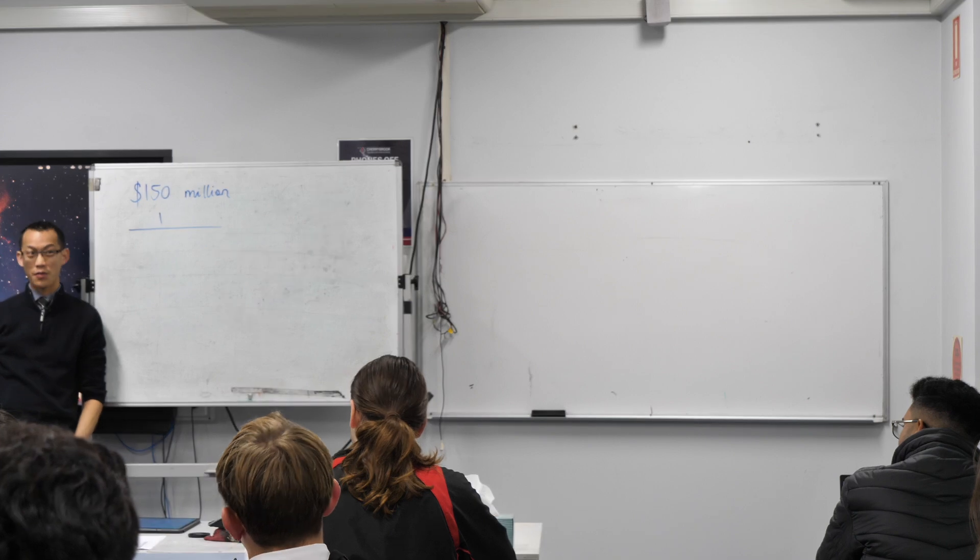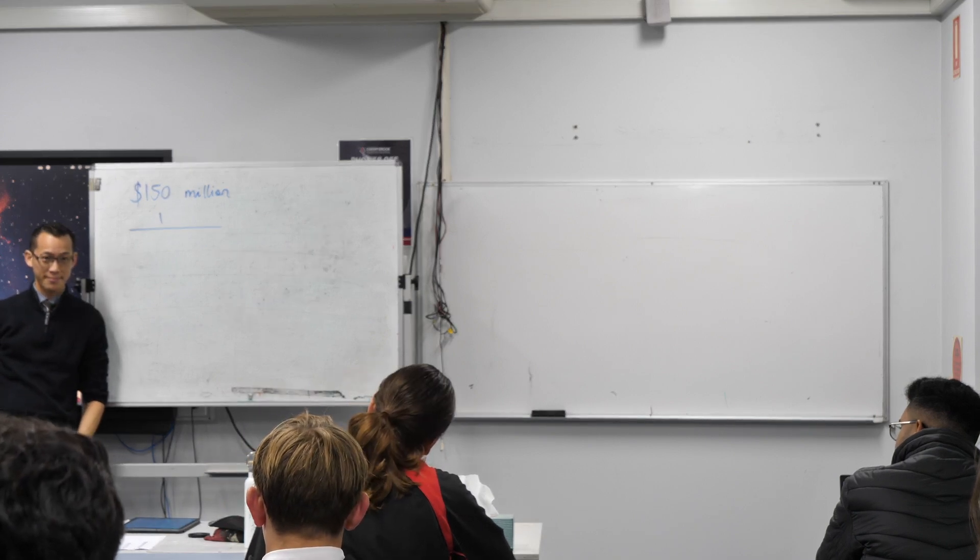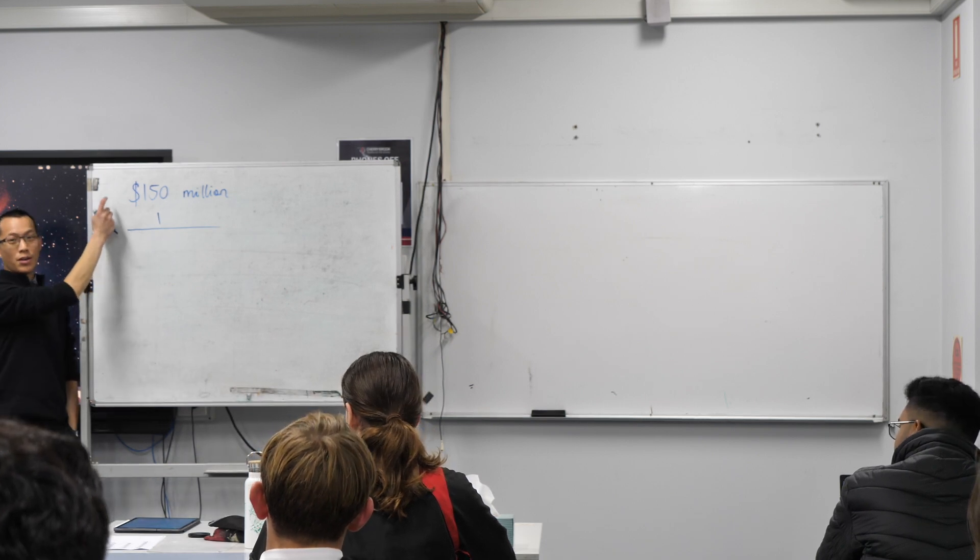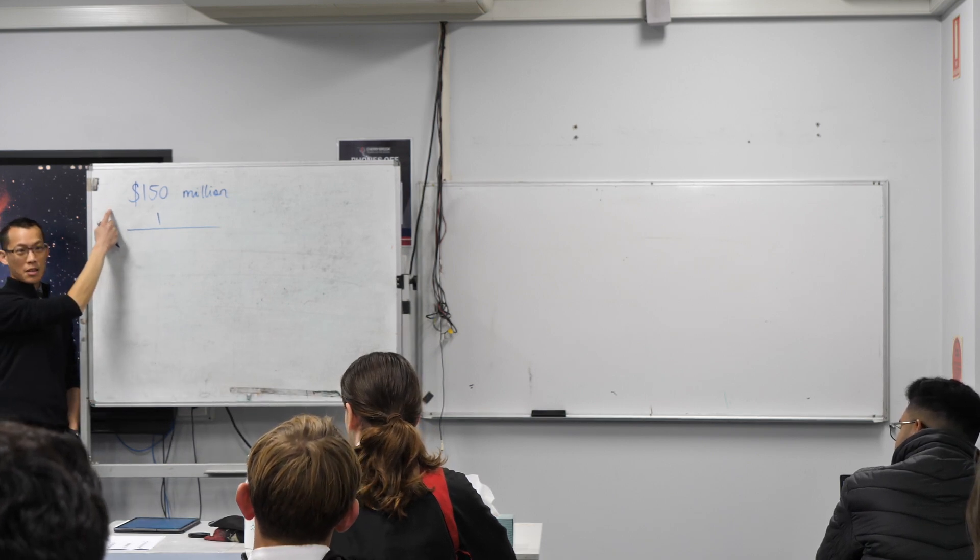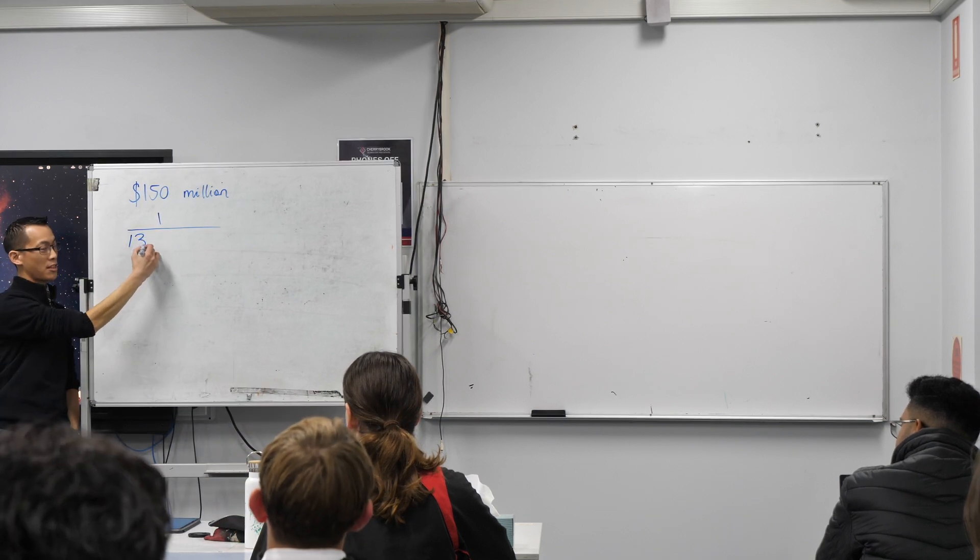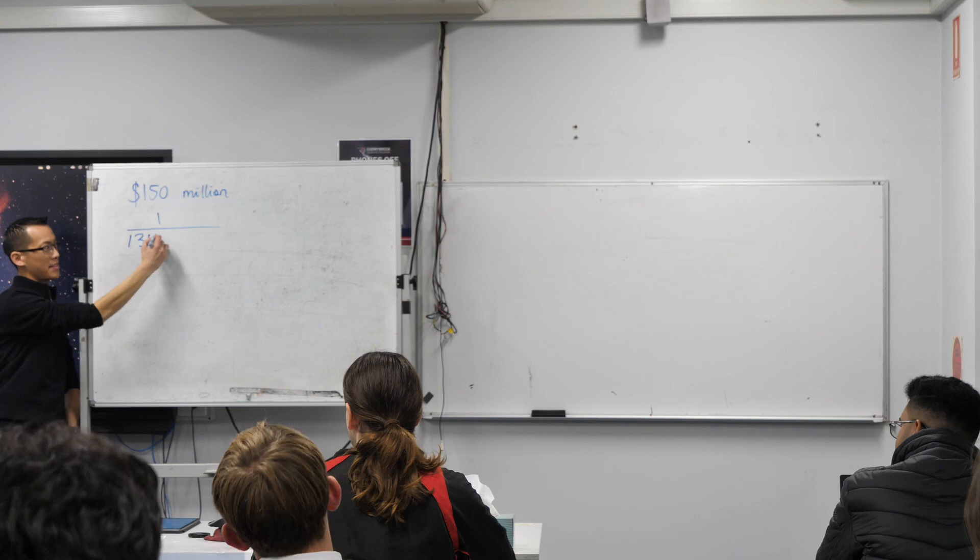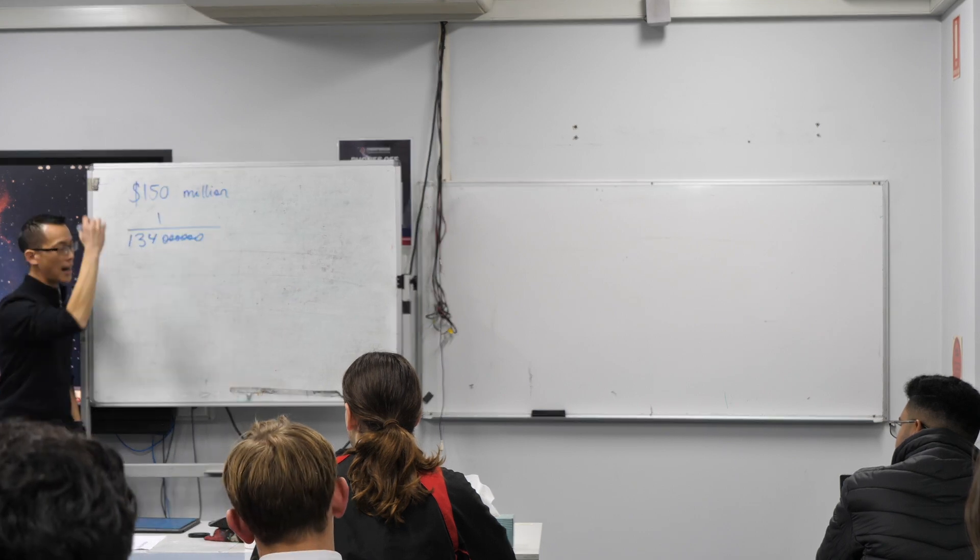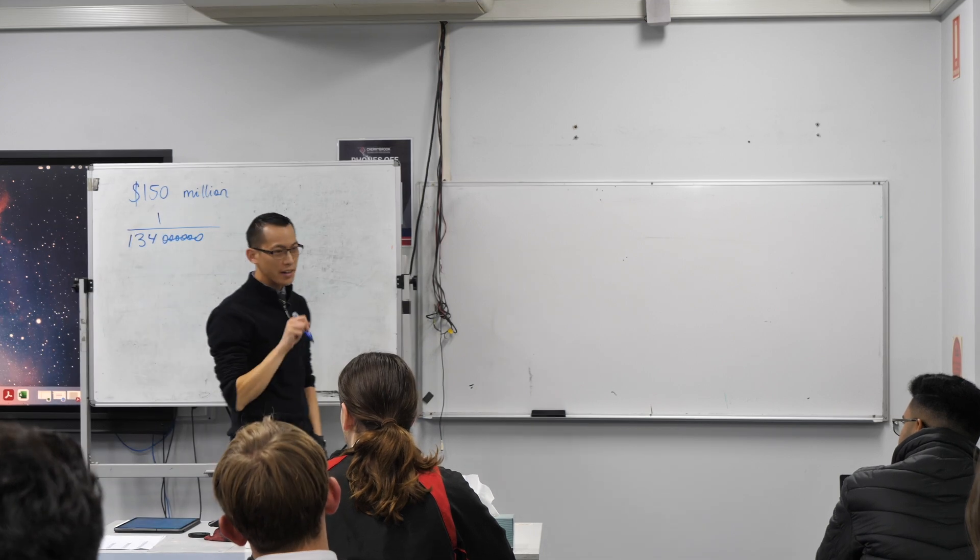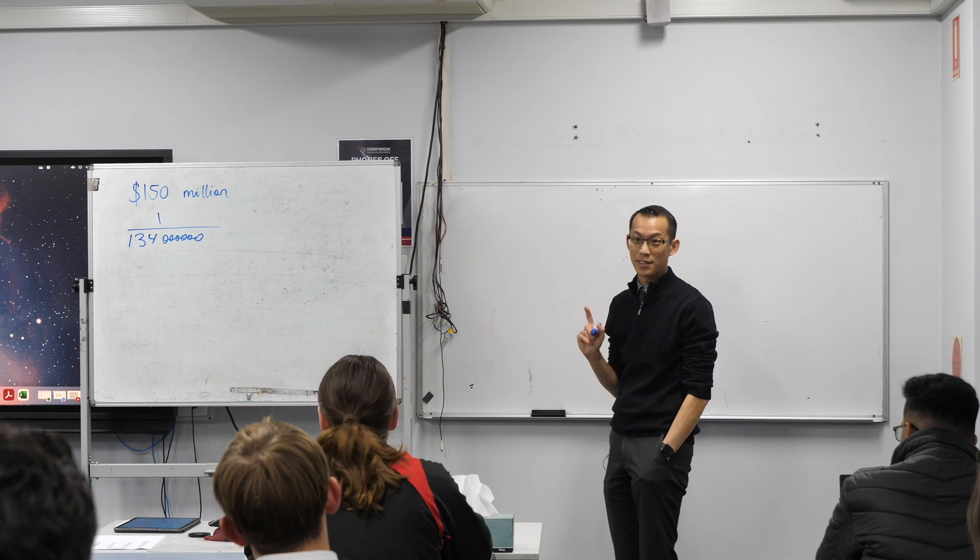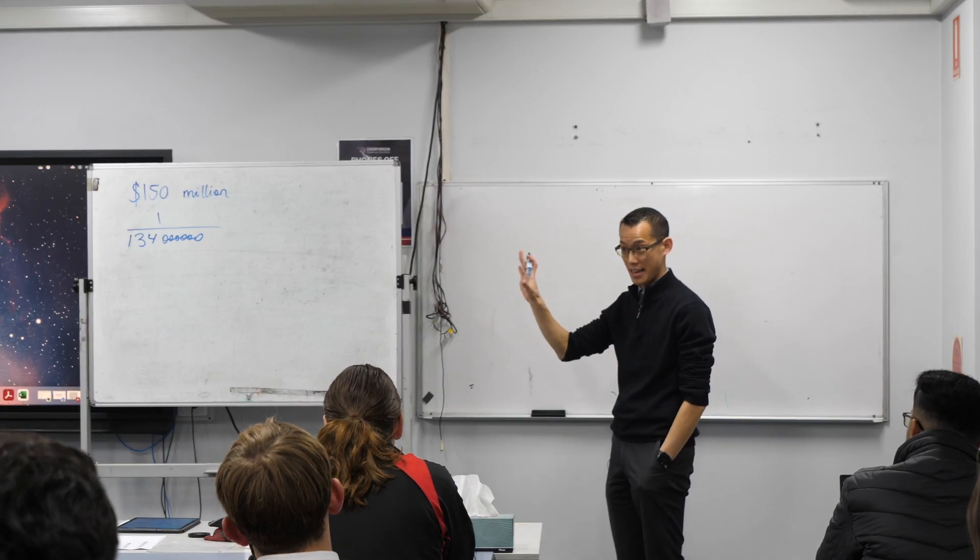Anyone want to advance on five million? This is about the chance of winning the Powerball. There's a one and then there's a three and then there's a four and then there's six zeros after that. One in 134 million. You can be buying tickets for a really long time and never get to that, right?